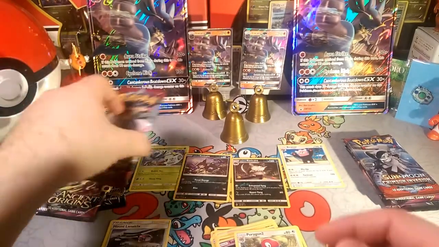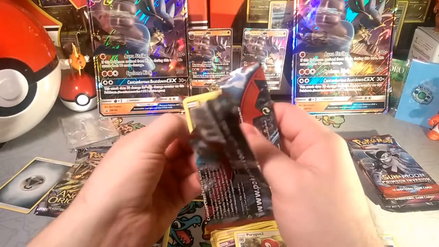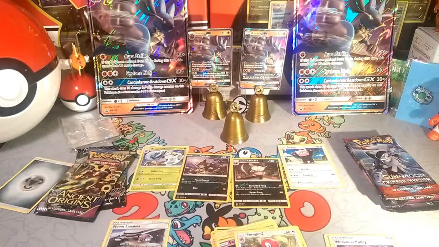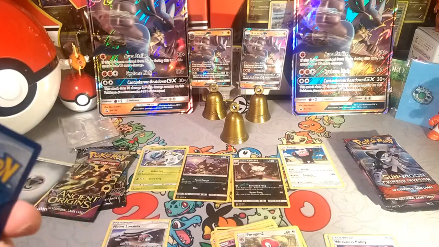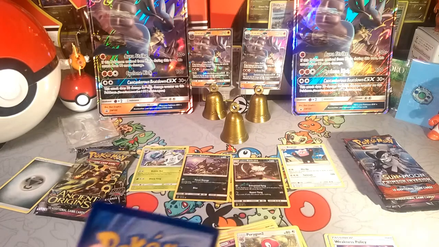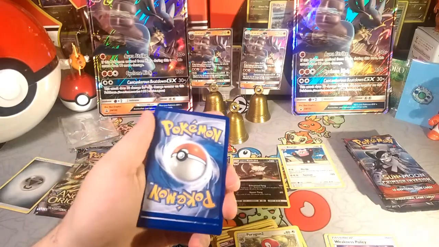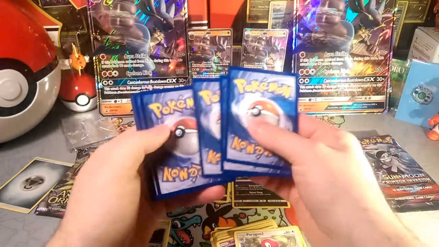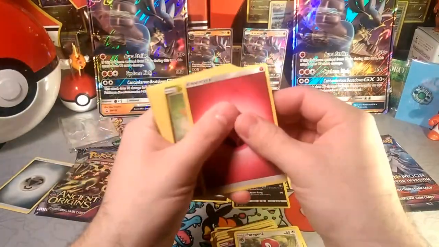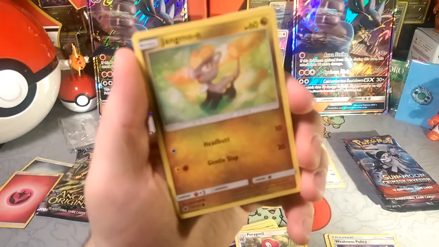He trolled me hard in Sun and Moon base set, but then completely disappeared on me for what was it? The other two sets? I don't remember. He completely disappeared on me in Burning Shadows. So I can't be mad about that. 1, 2, 3. Energy is a darkness energy. Ah, there's the fairy. Metal, fairy, water, and something else, I'm sure.